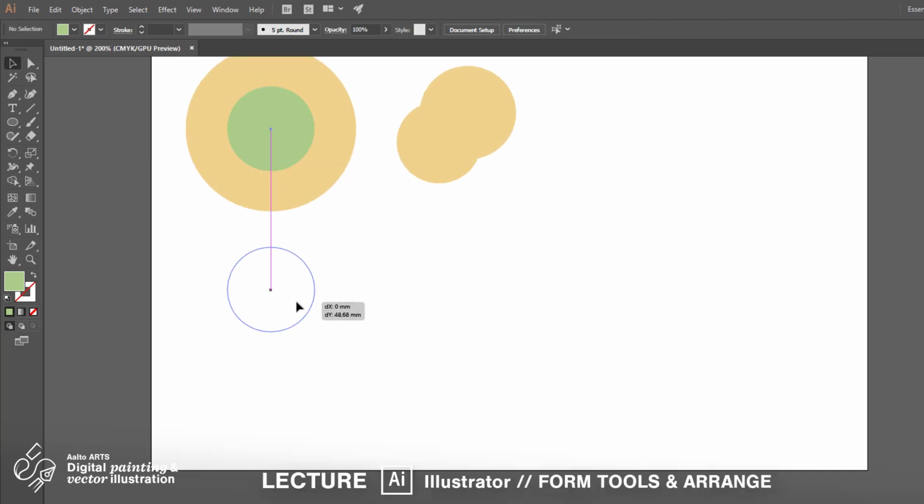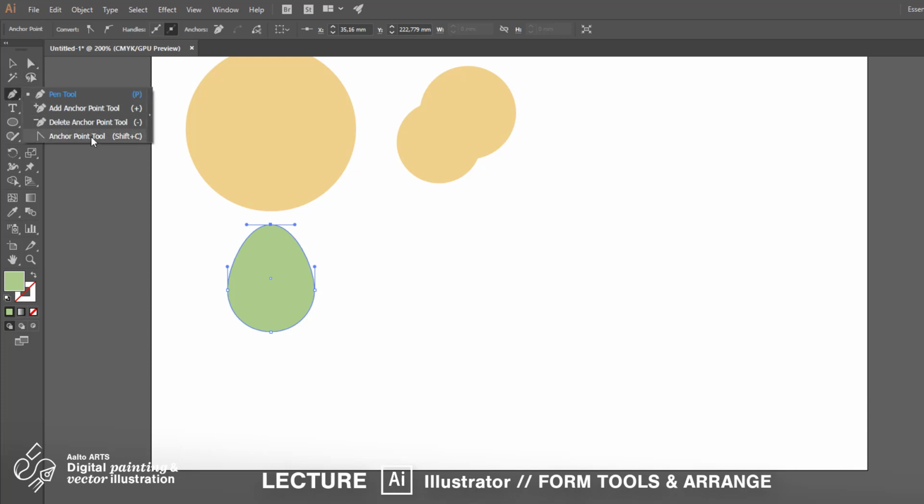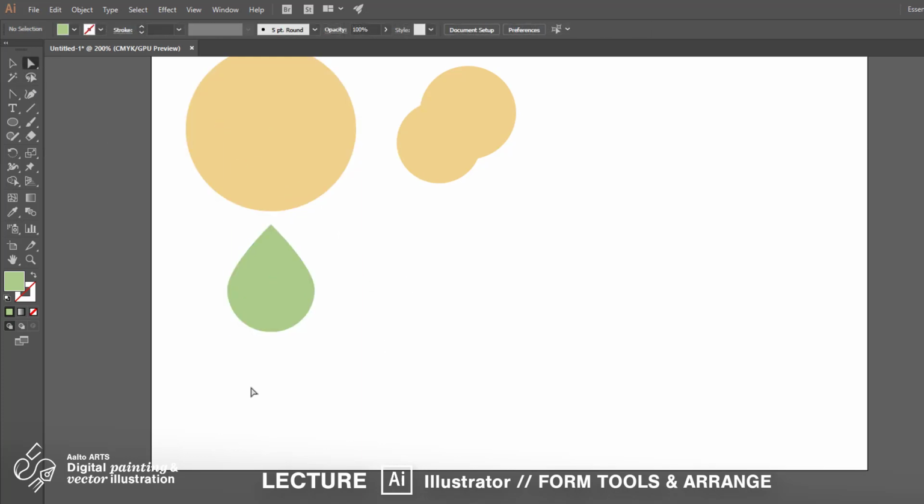The circle is made out of 4 anchor points on each side of the form. These points have handles sticking horizontal and vertical. That means that it's made with the box method. I can continue editing this form as if I had created it from scratch. If I move the topmost anchor point, it becomes an egg. If I move the handles from the topmost anchor point, the form becomes a water drop. Maybe I would need to edit the drop a bit.